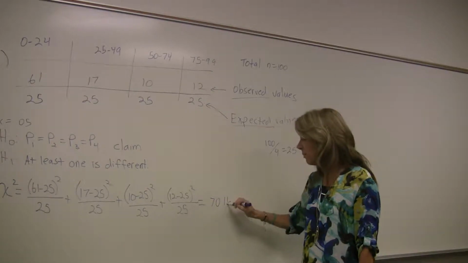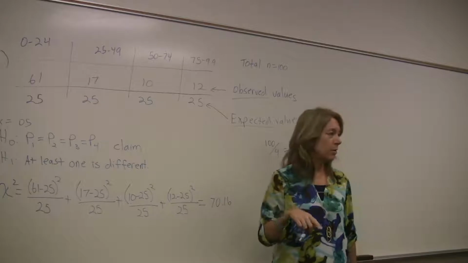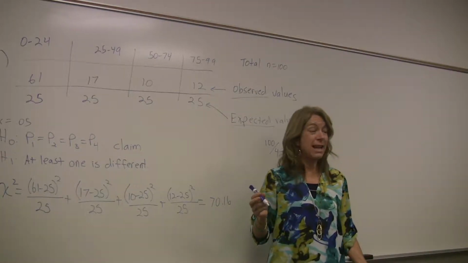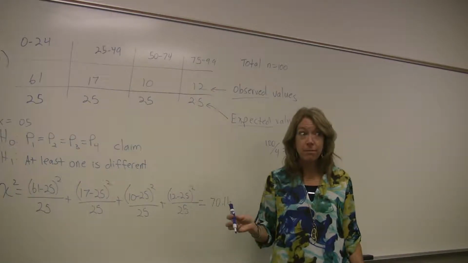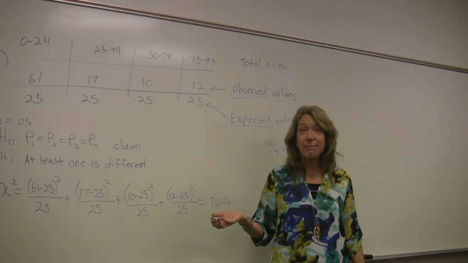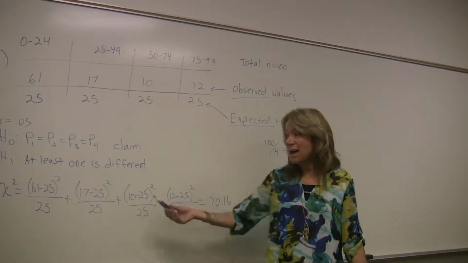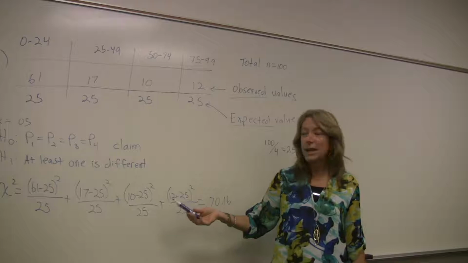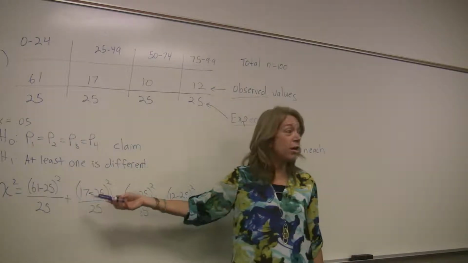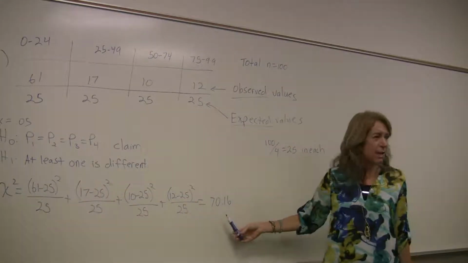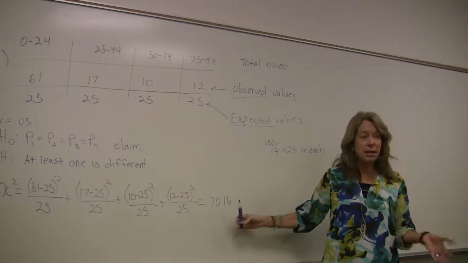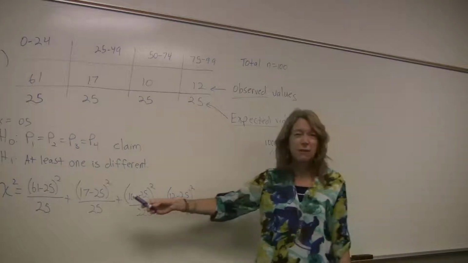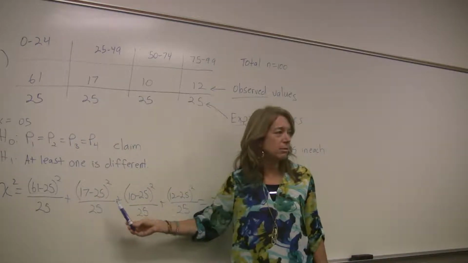So let me pause for a moment. I got that from the people who had the calculator. The people who don't have a calculator, let's say I'm stranded on a desert island and I really want to do this problem. You never know what's going to happen. I'll have to keep myself entertained on that island. I could work this out in the sand with a stick. It'd take me a little while, but I could subtract and square and do all this work and add these all up, and I would get the same answer. The calculator just did all this for us. So if you wanted to, for fun, over Thanksgiving, work this out, you would get 70.16.